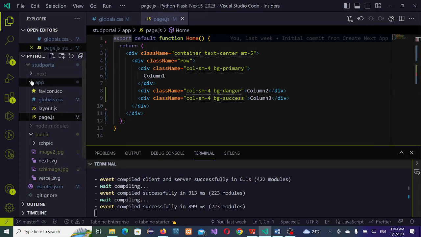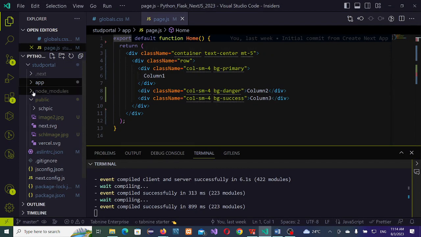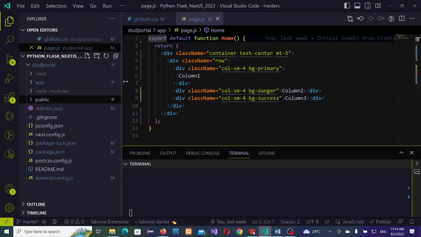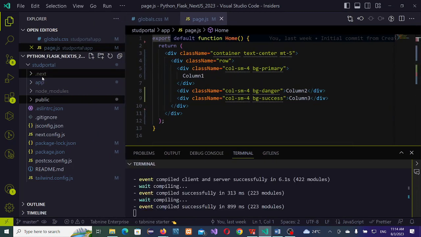So this is our app, right? This is the structure of our application. Let me do something like this. I have an app here. All these are under the parent directory, which is tut portal, right? So now I can create another folder here.